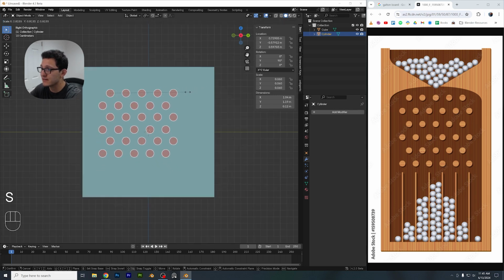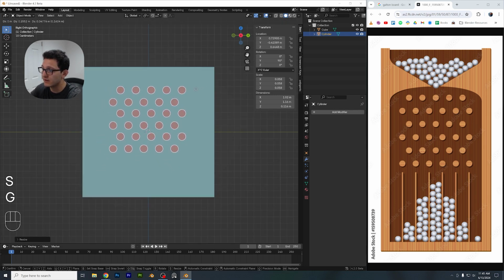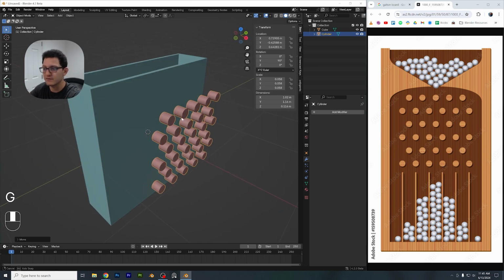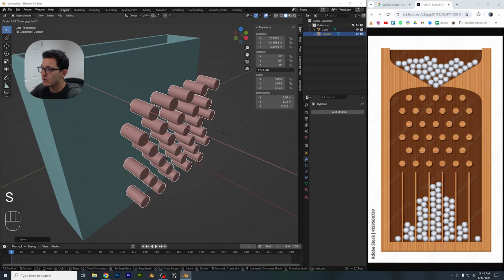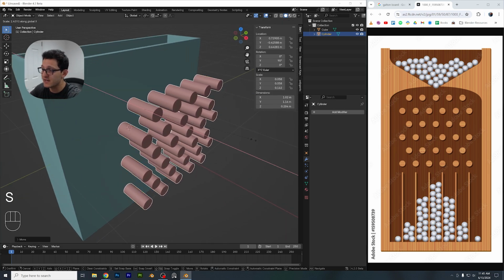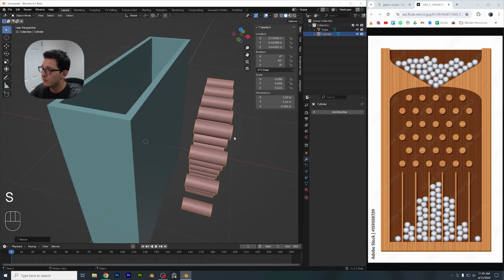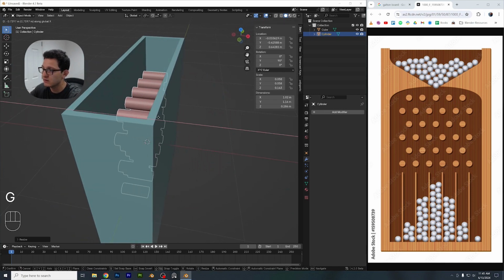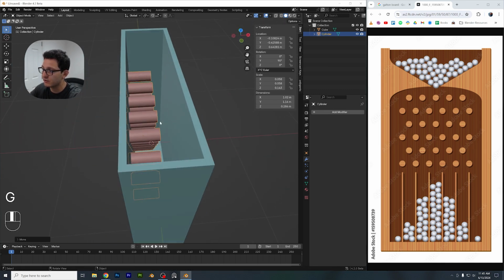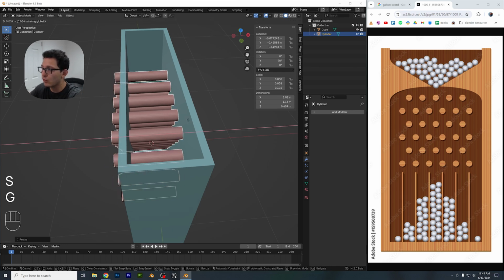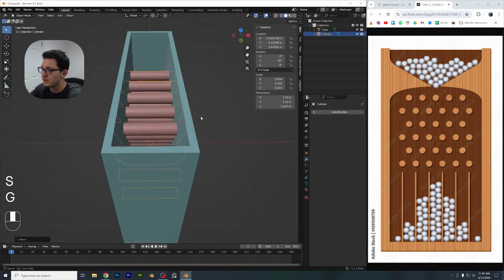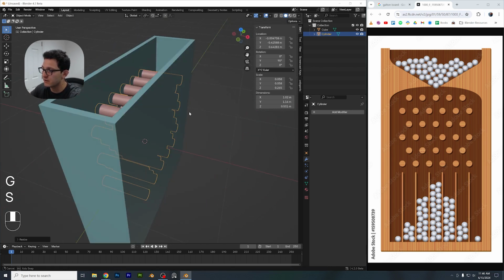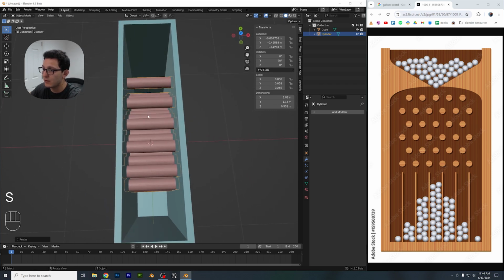I'm going to go ahead and scale it down a little bit, and I'm going to bring it right towards the center. I'm just going to eyeball it just for simplicity purposes. Now, if you wanted to, you could stretch these out by pressing S and then X, and we can go ahead and bring them on inside here. And I'll just touch them to the back of this surface, and I'll make them go the whole width. That looks pretty good. Now, if they're sticking out, don't worry, you can just scale them back in. This looks perfect. Now we know that when we drop our spheres, they'll fall down into these different sections here.